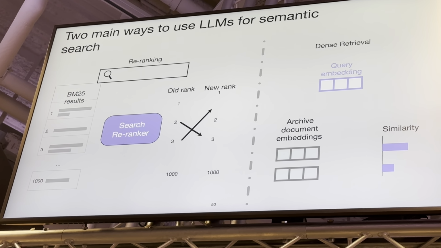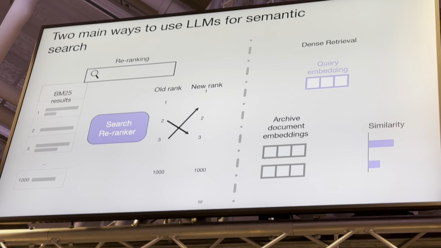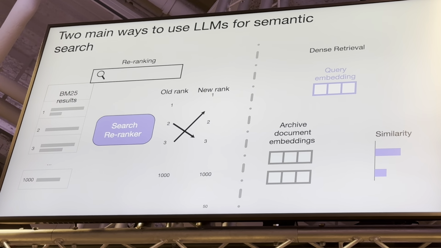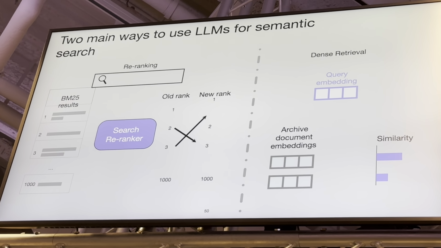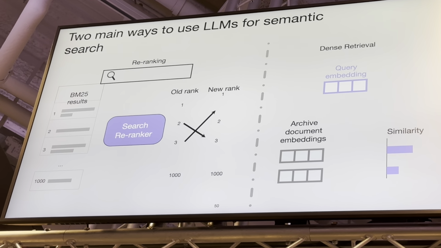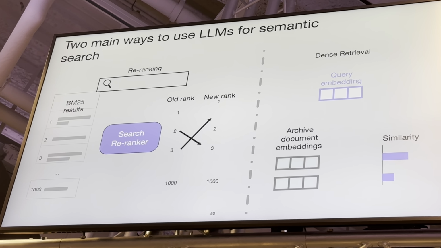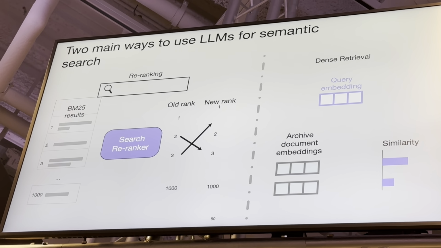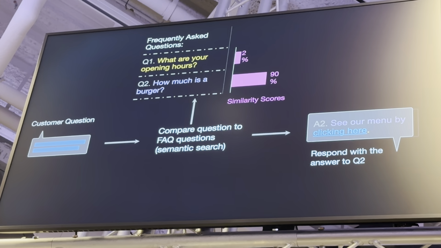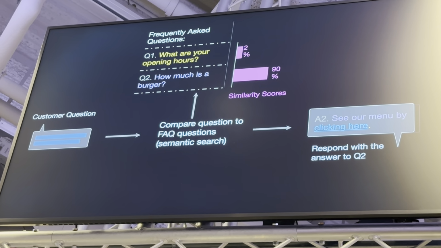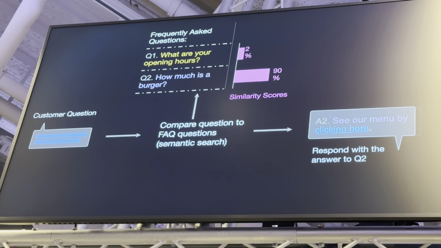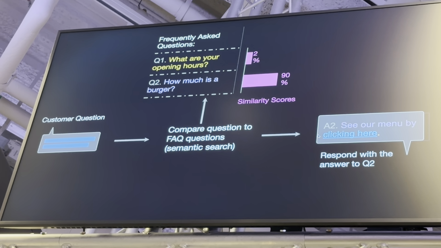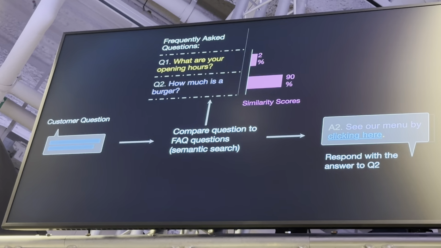The other part is really exciting, which is dense retrieval. So you have a lot of content like this, right? How did it end up getting you the result that you wanted based on the search query that you had? It would look at embeddings of different documents and find the one that's most closely related to the embedding corresponding to the question that you have, right? And it would just use that similarity metric to order things and get you the right result that you need. So, for example, you would see similar questions, and then you could direct them to the right FAQ question in your page. You could use this in search. You can do so many things around this, right? Just using that similarity metric for semantics.